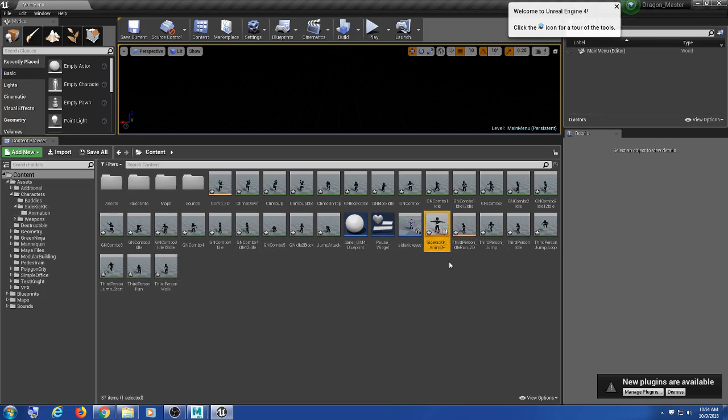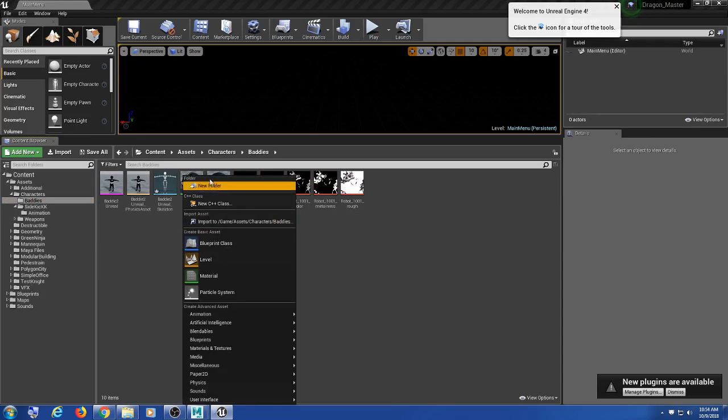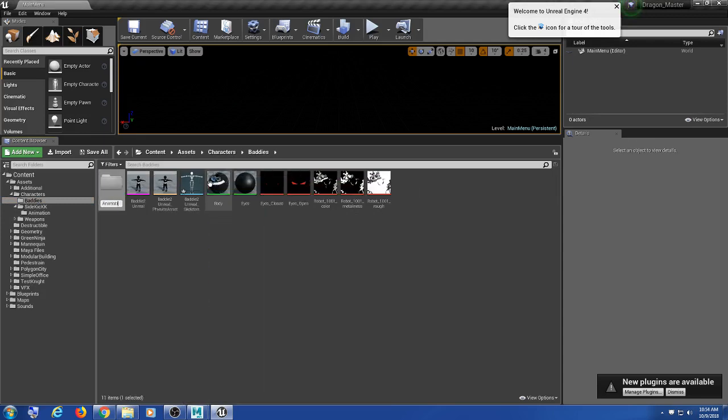But anyways, we're gonna rename this from Sidekick and MVP to Baddie and MVP. And then under Baddies, we're gonna make a new folder called Animation.